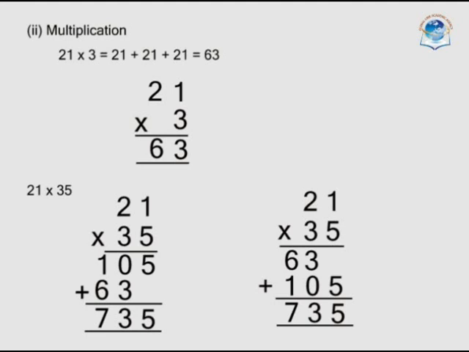When we multiply a number by a multiple of 10, that is 10, 100, 1,000, 10,000 and so on, we simply add the equivalent of zeros to the number. If you multiply by 100, you simply add 2 zeros. So 59 times 1,000, we just add 3 zeros to the right of 59 and we shall have 59,000.